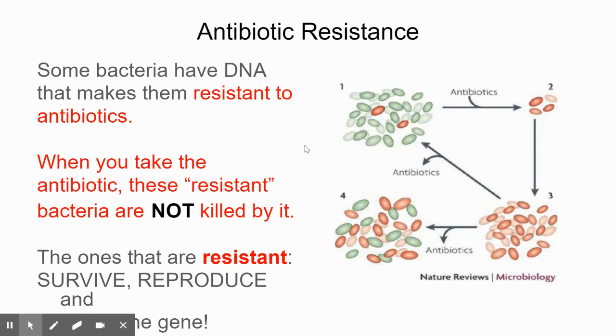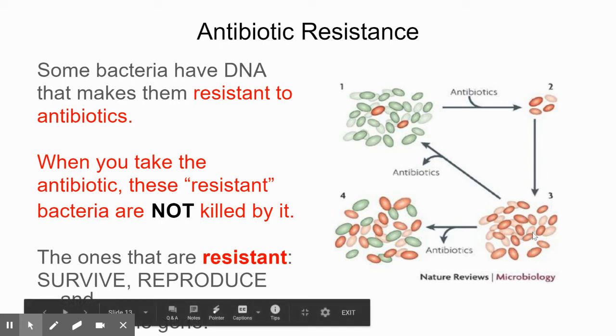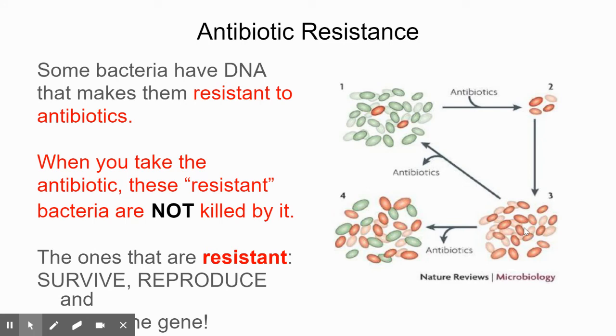Once again, our bacteria cells that are resistant, those are the ones that are going to survive. So that's what we see here. We see a bunch of bacteria. Person takes the antibiotics. It's going to kill all of the normal ones. The red ones are going to survive. Remember, bacteria can simply reproduce by dividing through asexual reproduction. They're going to reproduce, and in doing so, they're going to pass on the gene for antibiotic resistance.